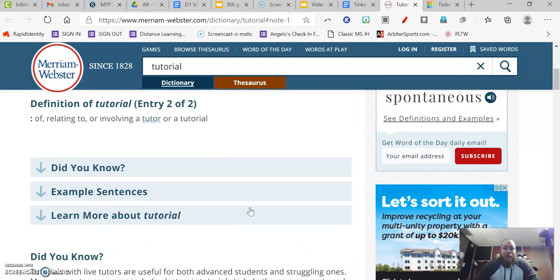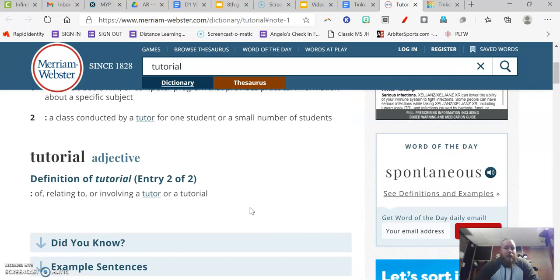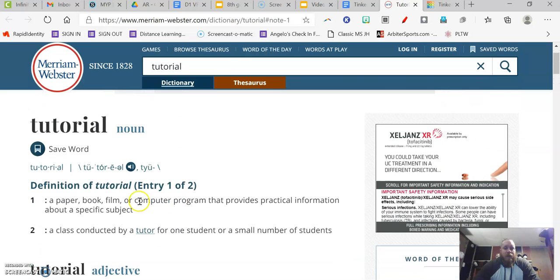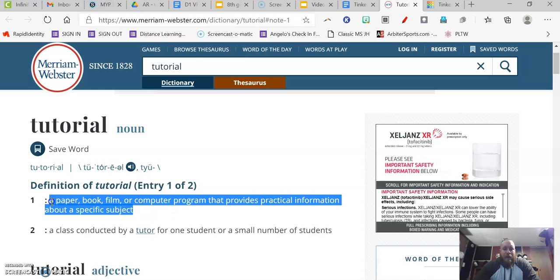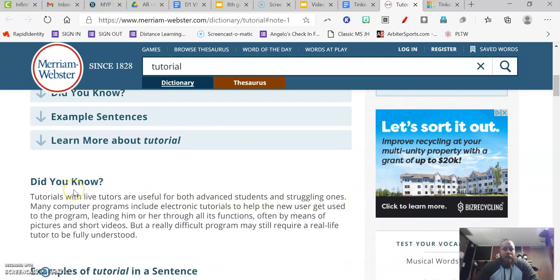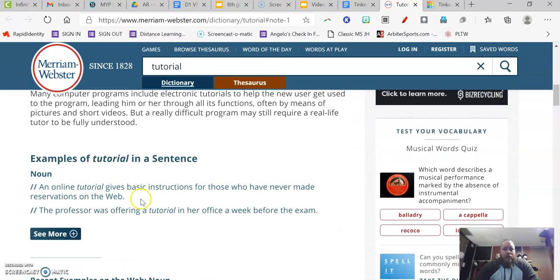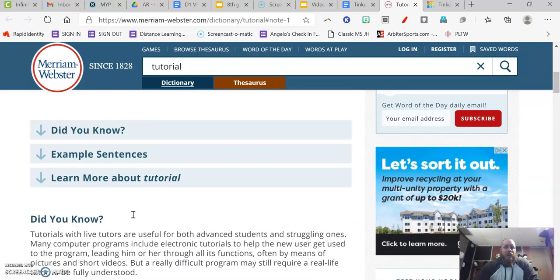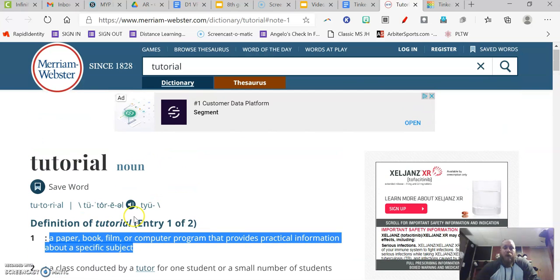This Merriam-Webster dictionary actually gives you some good information about kind of the terms as well. So here you see the definition of tutorial. Again, notice that this is not copied and pasted. I kind of put it into different terms so that I could understand this. Hopefully you can. If you need to change that definition around, go ahead and do that. Then you also see some other information. Did you know? This is a good little paragraph that lets you know some background information about where this word comes from. It gives you some examples and sentences, things like that. So you can do a little bit of research into these terms to help you understand the definitions more if you need to.